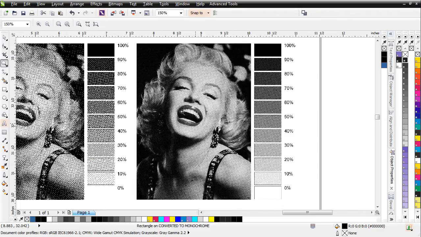And what happens here is that your eye, when it sees these dots from a distance, it can't make them out. So it starts to make up information in your brain, giving you the illusion of all these different grays, because your brain's saying, well, there would be gray here, or this would be a light gray, because it can't make out the light colored dot. So through the halftone ripping software, we're creating images, converting them through the raster image process to halftones, so that we can print an illusion of a continuous tone image with just one color.